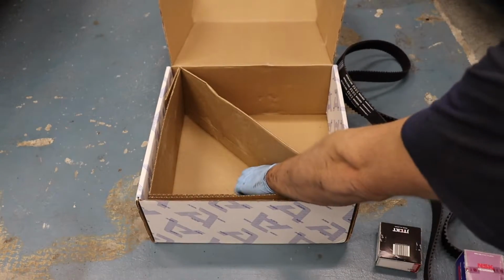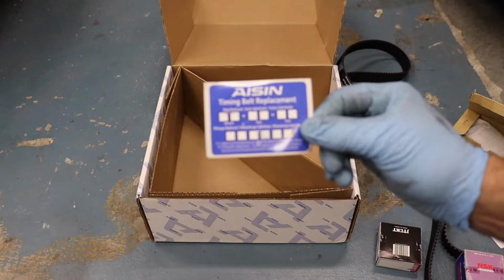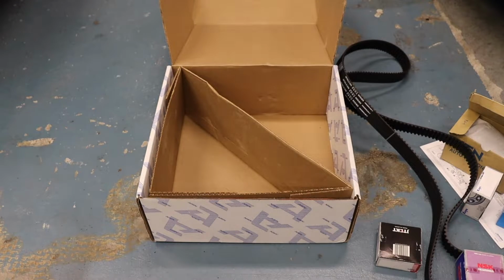And then last but not least, our little ASIN timing belt sticker, which we'll put on the car. So we'll always know when to replace that timing belt and show that it was done on time. So really, don't cheap out, guys. Get one of these kits. It's the way to go. So time to put this fun stuff on the car.